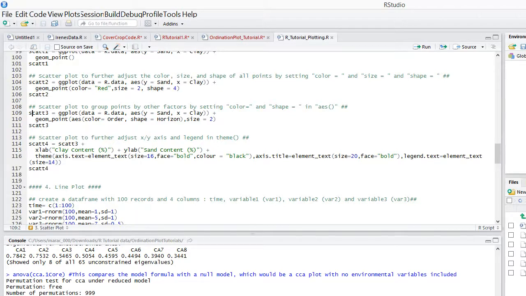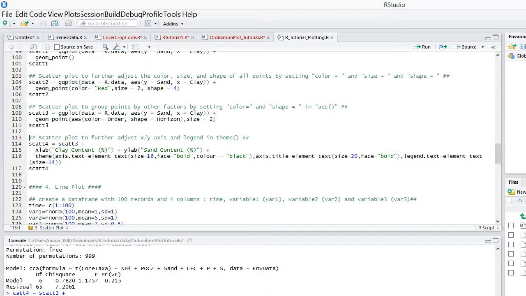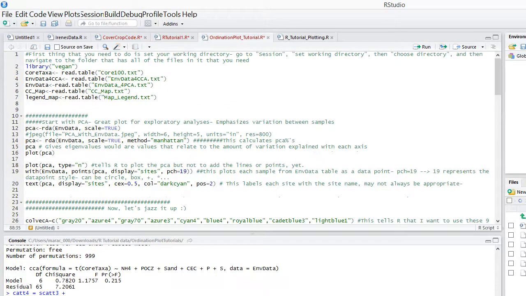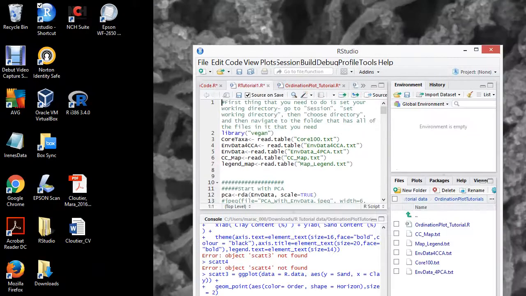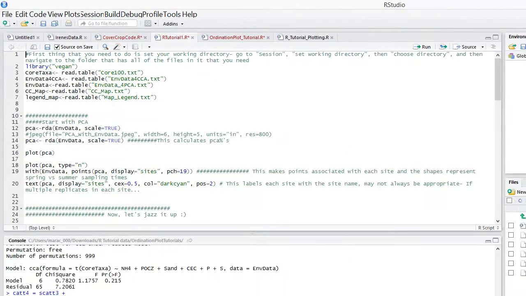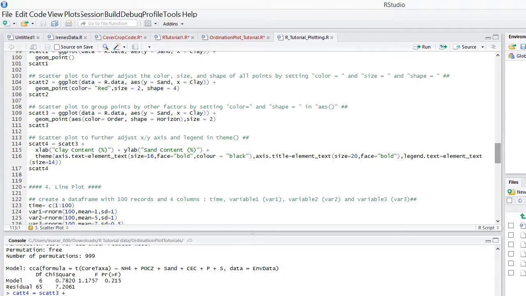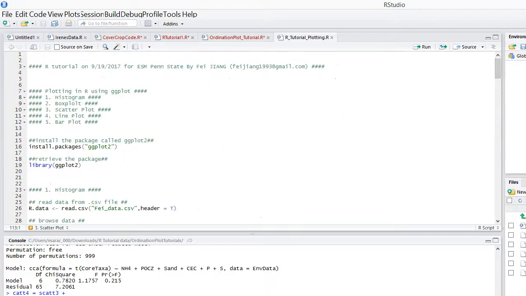Okay, wait a second. Oh, I think I need to restart something. I'm sorry, but all my variables are gone, so I may need to work further on it. Can I see?